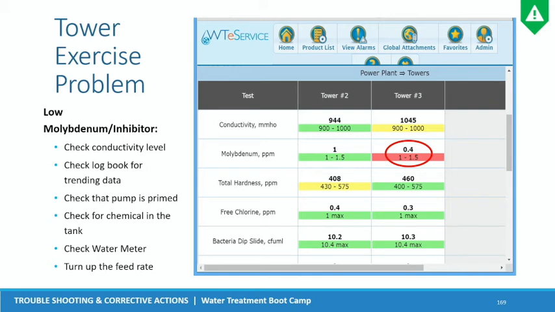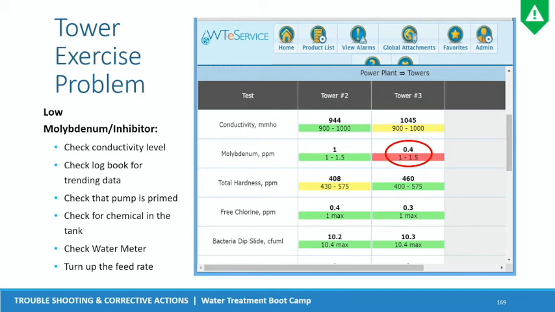And maybe we'll start with this, because I don't know if it was covered today. When we're running a system, we normally use conductivity as kind of our key set point. So if our conductivity is in range in a system that we're controlling via some type of controller, in theory, everything else should be dialed in, because as we increase that conductivity, the readings should go up with it. As we decrease our conductivity, the readings should go down. So your molybdenum, your hardness, your chlorine, everything should kind of cycle up and cycle down along with that conductivity. So if my conductivity is actually a little bit on the high side, shouldn't my molybdenum in theory be maybe a little bit on the high side, maybe 1.2, 1.5 instead of 0.4?